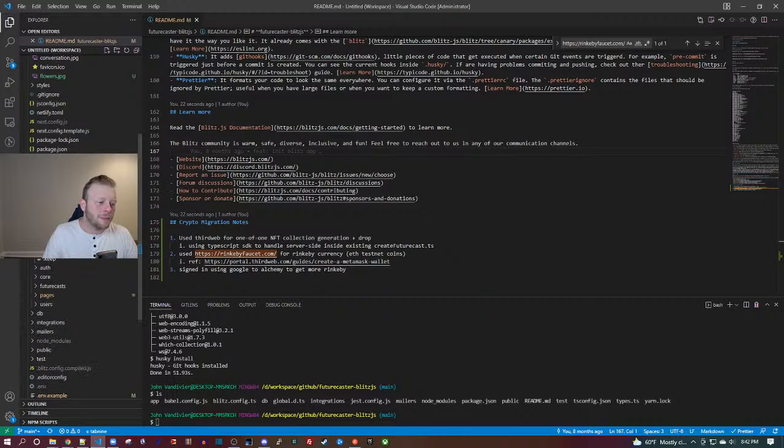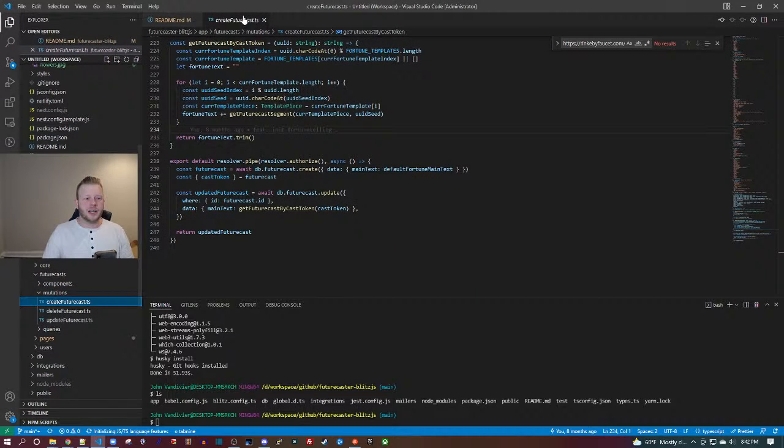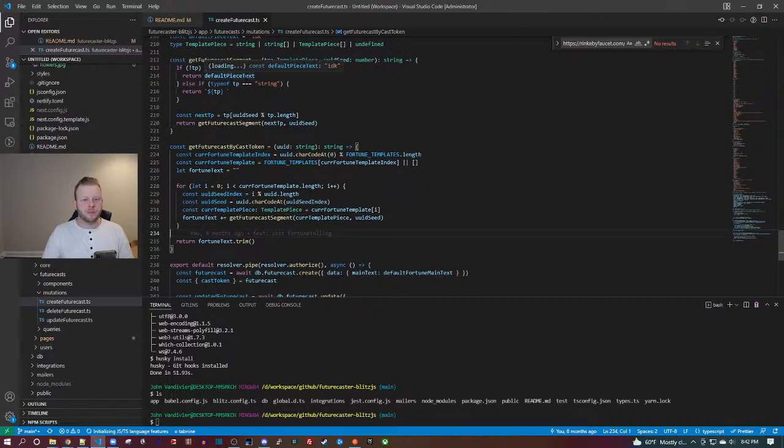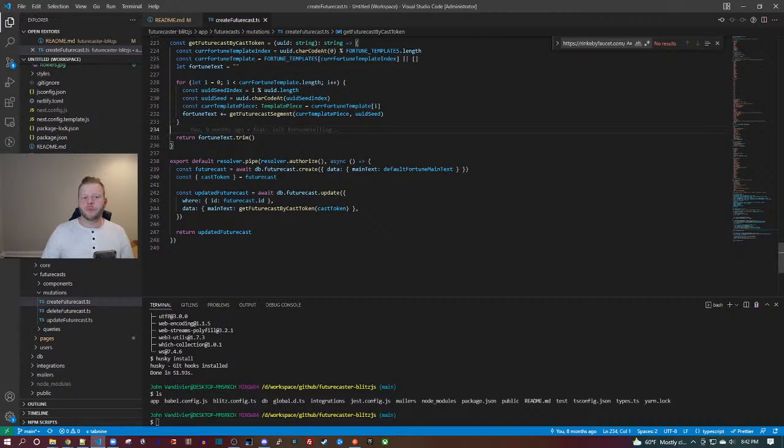So under app, API, looks like it's not there. Under futurecasts, that's right. Create futurecast.ts. Is this the one? Yep. So this is, you can think of it like a RESTful service.